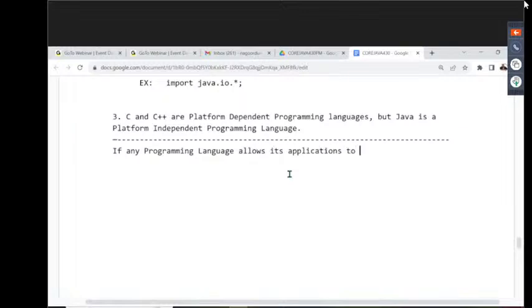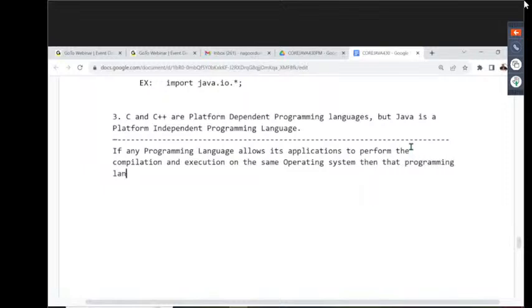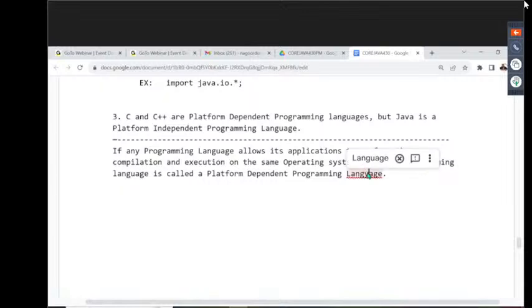If any programming language allows its applications to perform the compilation and execution on the same operating system, then that programming language is called a platform dependent programming language. Examples I'm telling you: C and C++.